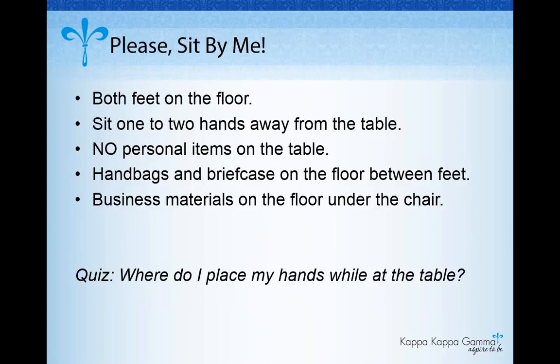No personal items go on the table. No cell phones, no purses, no lipstick. Nothing goes on the table. The table has enough things just for the meal service. Handbags and a briefcase go on the floor. Keep your feet clean. So I don't know if any of you are in urban areas. You definitely know that you want to keep those items close. I've actually lived in places where I watched somebody use an umbrella to scoot someone's handbag from underneath their chair. It wasn't quite under their feet, so they didn't have it secured.